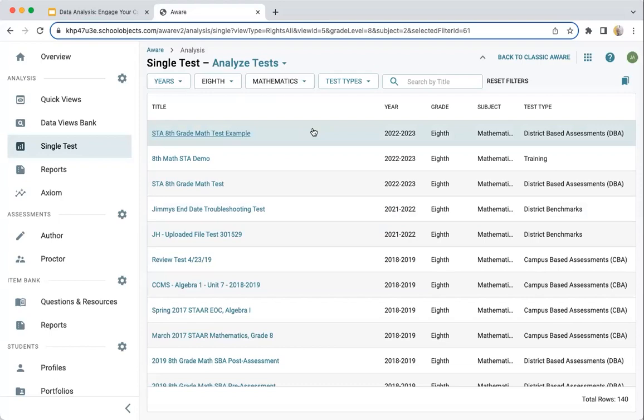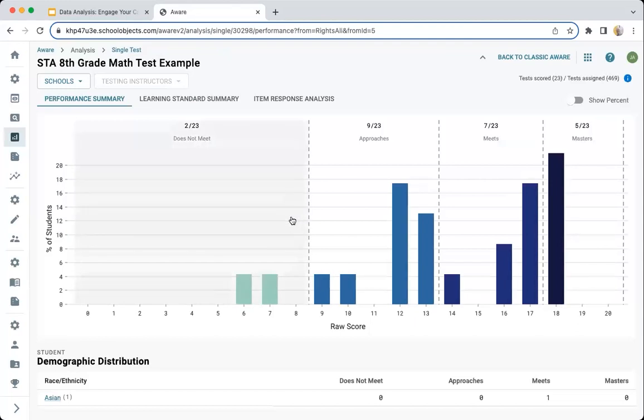Now, the example I want to show you, back to STA, not a save filter, let's talk about this STA 8th grade example. This 8th grade math example shows a spread of students broken up by performance level that was tied to the assessment. This assessment has does not meet, approaches, meets, and masters. I can see at a glance, how are my kids doing in terms of general mastery at the like 60,000 foot level. I can make some immediate judgment calls that help me answer the second PLC question and potentially even the third.